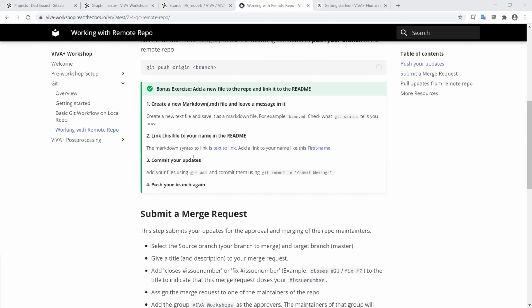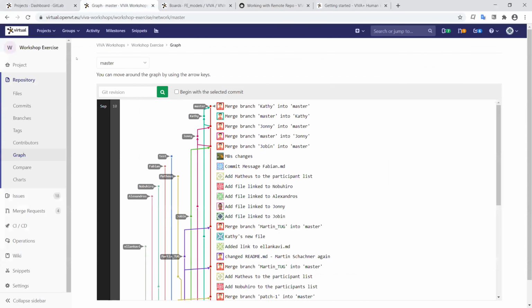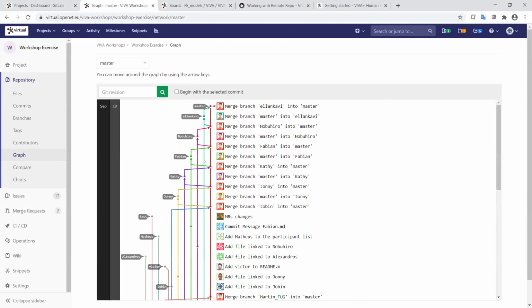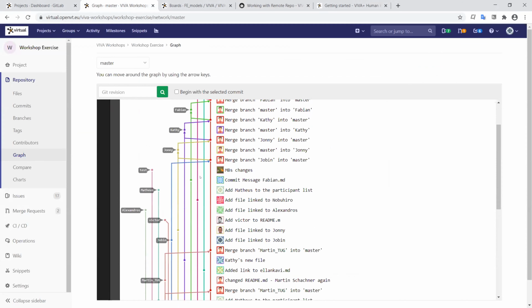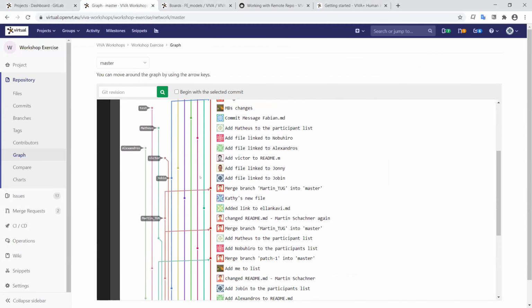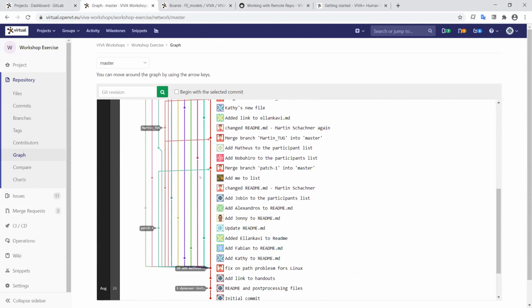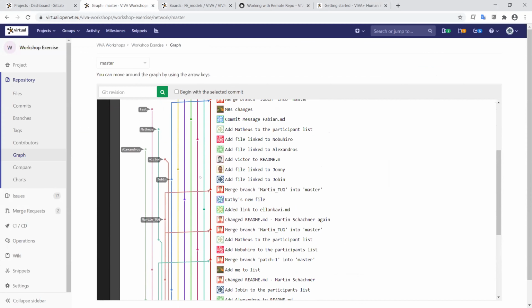Oh, thank you. So now I should see the changes, right? Let's see. We come back here. Maybe I need to reload the page. No, not really.